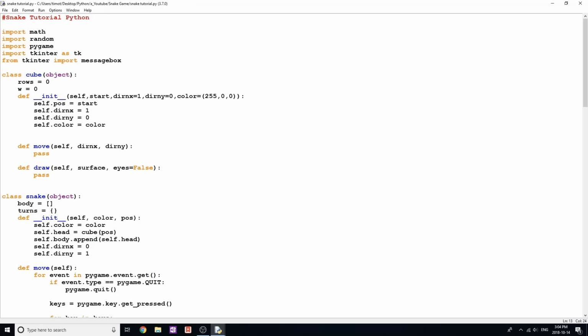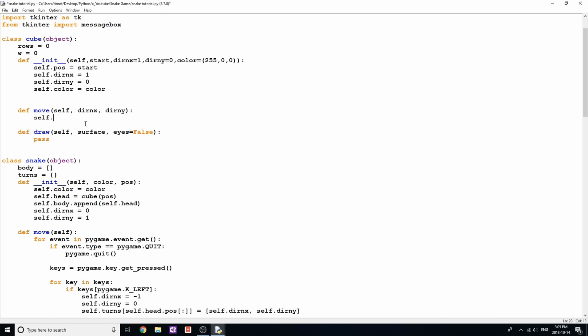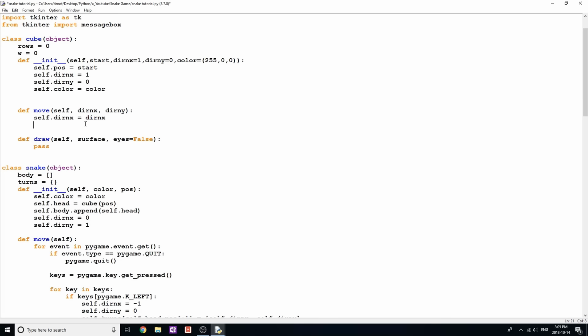Okay, let's have a look. What else do we need to do here? We need to now code this move function, which is actually really easy. Since we're changing the direction X and the direction Y in our snake class, we need to do that in here so that it stays with the object. I'm going to say self.dirnx equals dirnx, and then same thing, self.dirny equals dirny, like that.